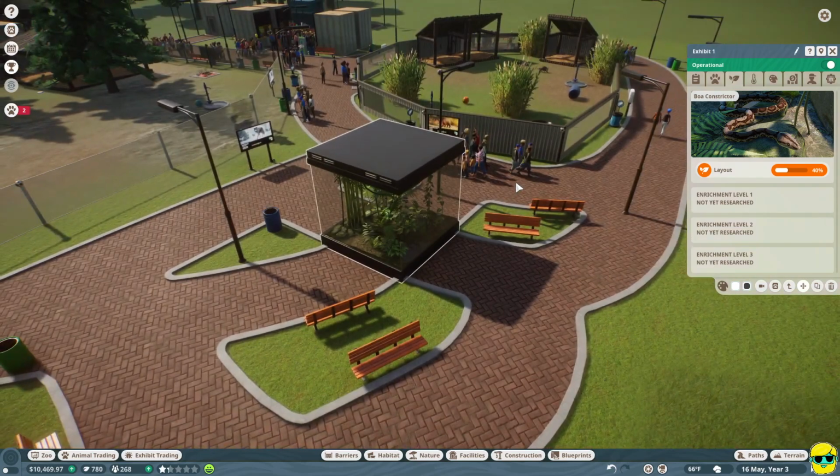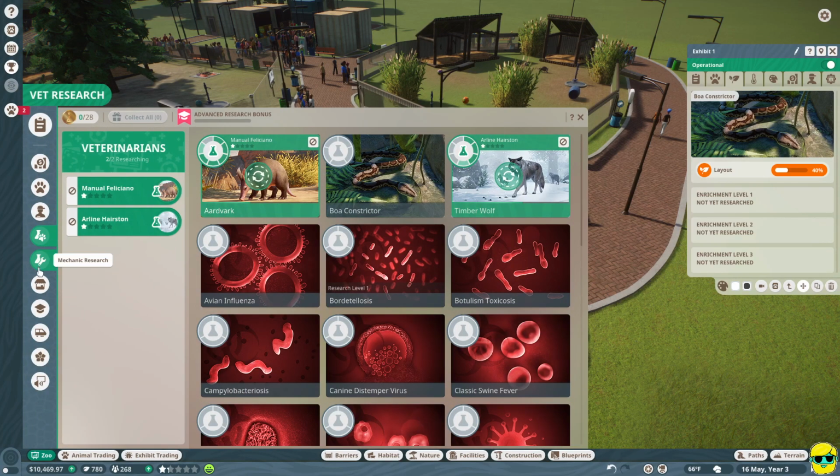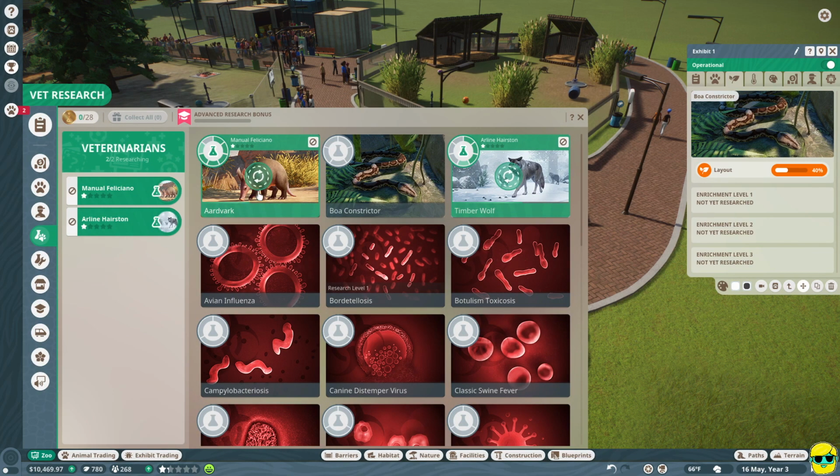So what I'm actually going to do for a moment is go to my zoo tab, and go to the animal research, vet research. I'm going to take Manuel Feliciano off of Aardvark and put him on boa constrictor. And now we're going to start researching this immediately. Aardvark is already fine, and the low-level research will happen faster. However, this is a good opportunity.